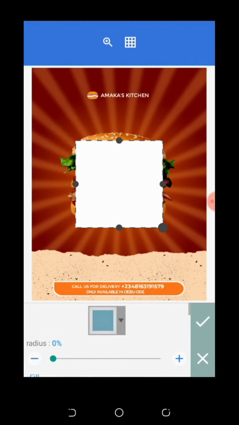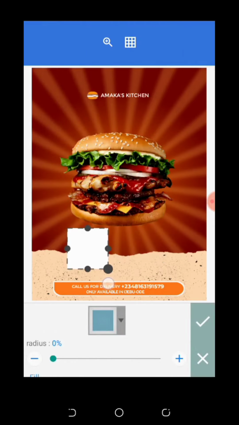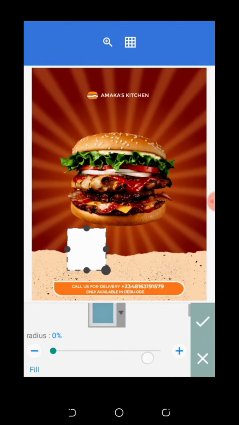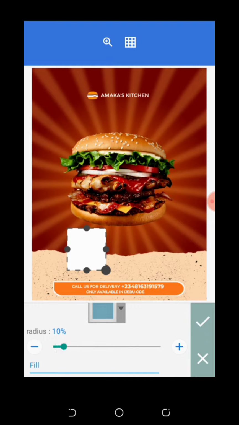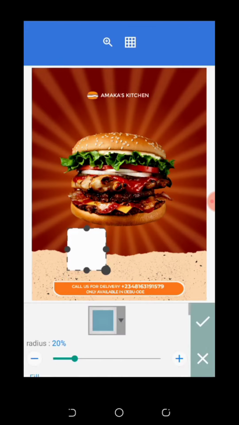So the next thing is just to bring in a shape. Okay, now I think, should I give it a radius? Well, not necessarily anyway. Okay, edit.